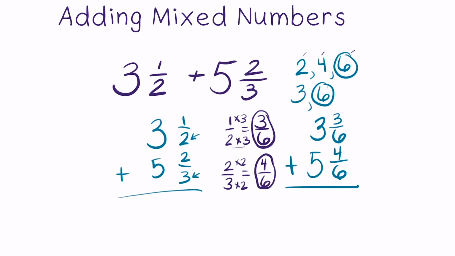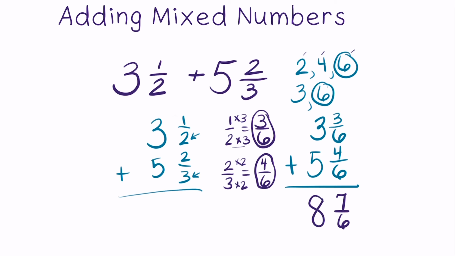Okay, let's start by adding up the fractions. Remember, when we're adding, we're always going to start all the way to the right. It helps us to figure out when we need to regroup. Okay, 3/6 plus 4/6. Well, our answer is going to be represented in sixths, and now we just have to add the numerators. 3 plus 4 equals 7. 7/6. You might have already noticed that this is an improper fraction. We'll go back to simplify that after we have the whole number in our answer. Let's add the whole numbers here. 3 plus 5 equals 8.